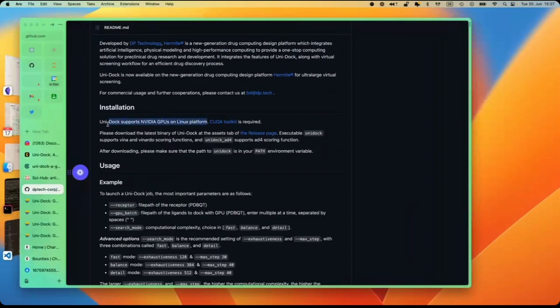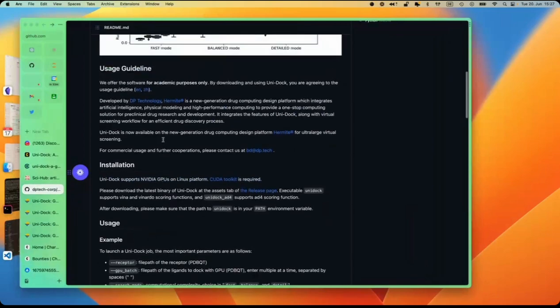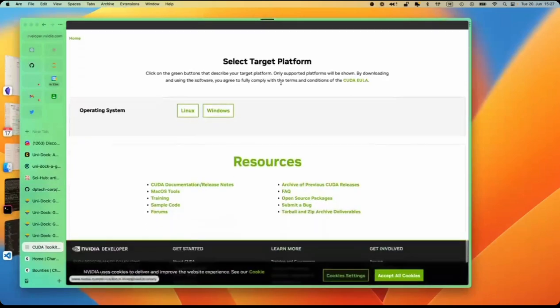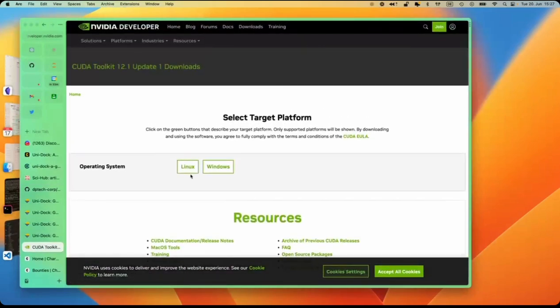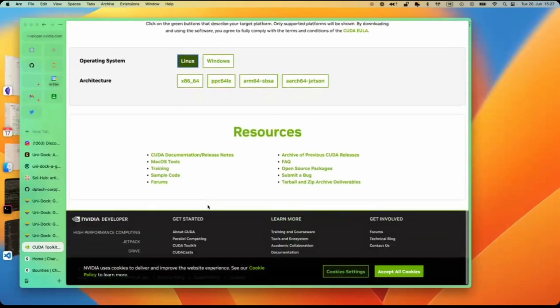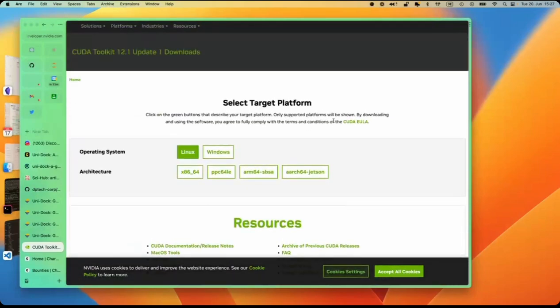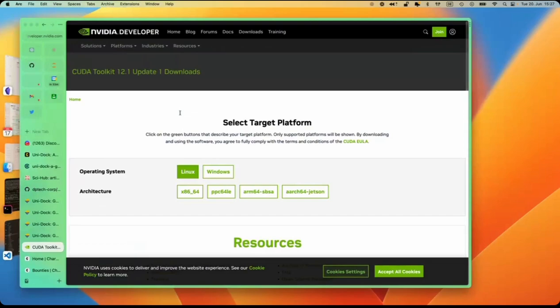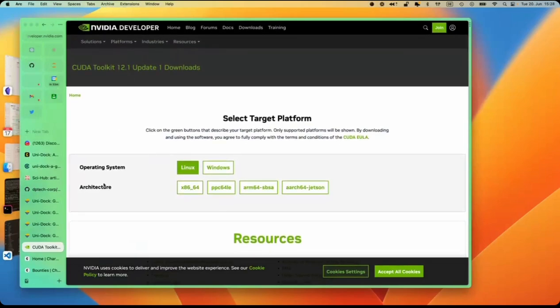So we learn more about what exactly the requirements are beyond the fact that we need the CUDA toolkit itself, which is really only what we need. 12.1. Okay, let's see.